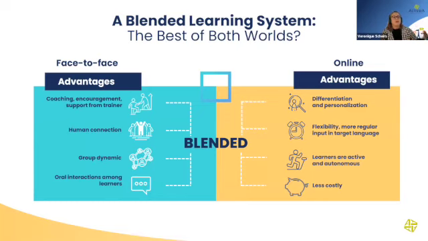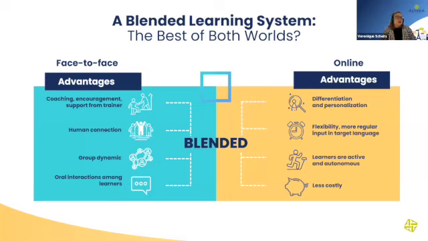And then, of course, it also allows for more regular work. So classes are not only from 9 to 10 on a Tuesday, with no more input until the next Tuesday, but we also have more regular input in the target language, which will help us improve faster. And then, as I said, through these processes, the differentiation, the personalization, the flexibility of working when they want, when they can, and when they're most receptive, and having more input, learners are also more active, more engaged, and become autonomous learners and find ways to progress on their own, which is in the end what they want, to find opportunities to practice the foreign language as well.